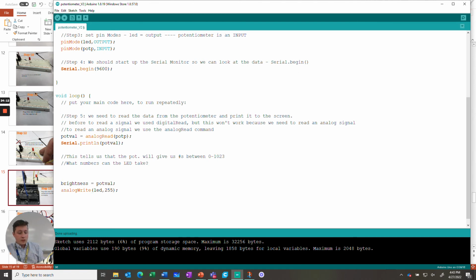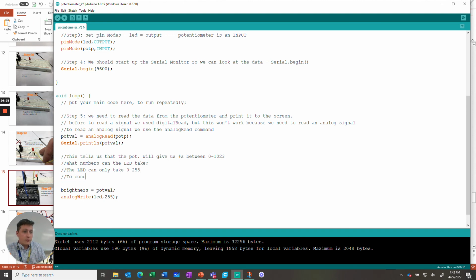What we just learned is that the LED can only take from 0 to 255. So we need to convert those numbers from 0 to 1023 into 0 to 255. I'm sorry, I'm saying too many numbers right now. How do we do that?